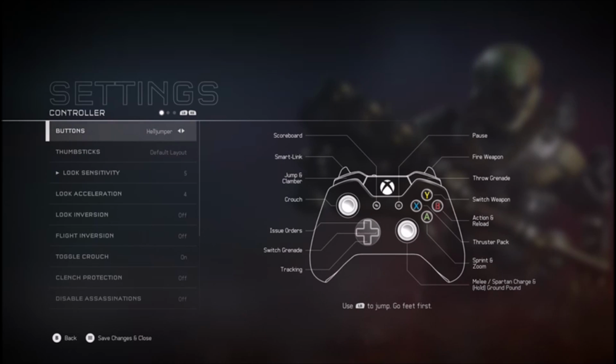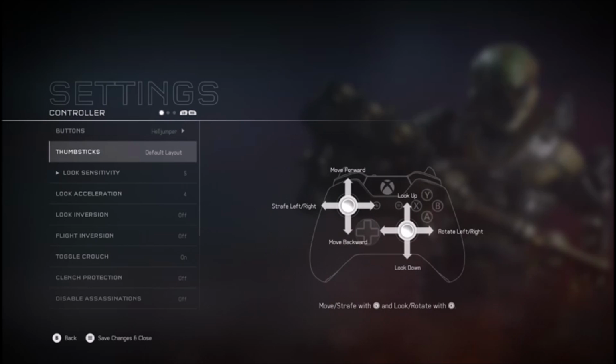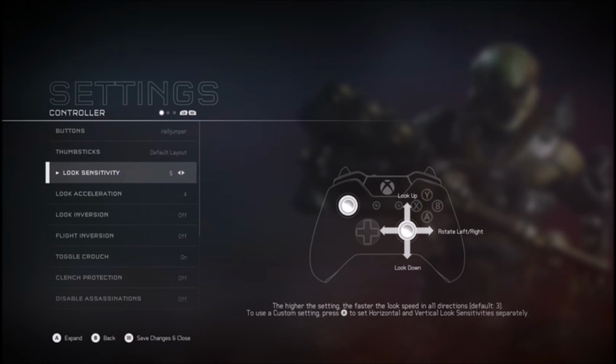Definitely check out which button configuration you want. Try jumper bumper or anything besides default. As far as look sensitivity, if you're new to the game, give it a try at 3 and slowly work your way up. I've worked my way up to 5. I used to do 7 and I'm down to 5, but only for this reason that I'm going to explain right now.